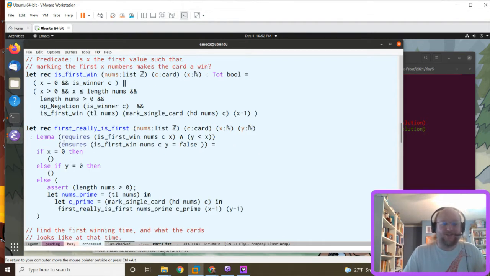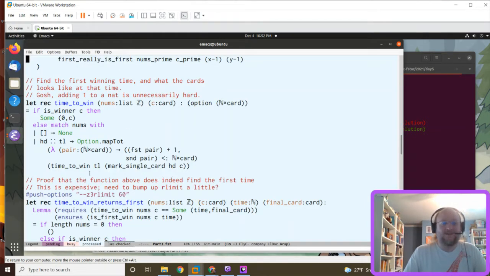And so with that, I was able to prove, for example, that given any smaller number, we haven't won yet, and that's basically just a simple inductive proof. And so here's our search function, which just takes the list of numbers and the cards and calculates what is that first number.